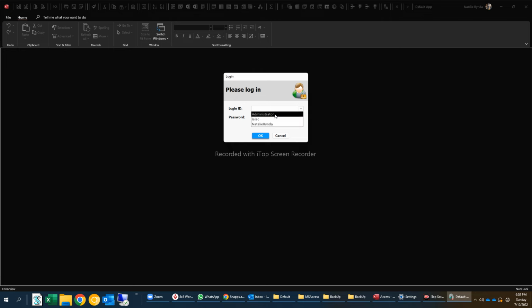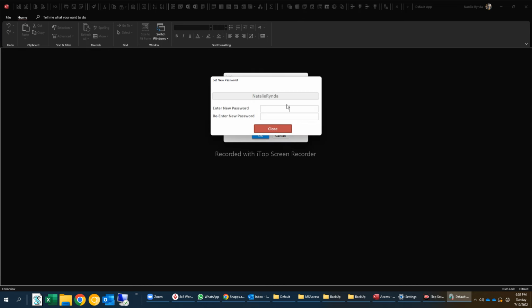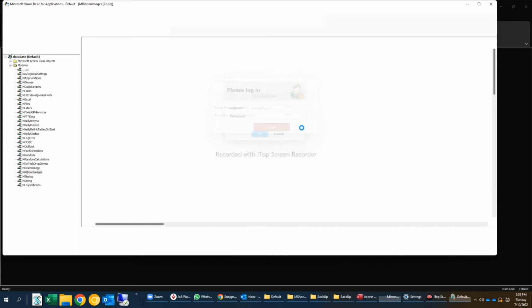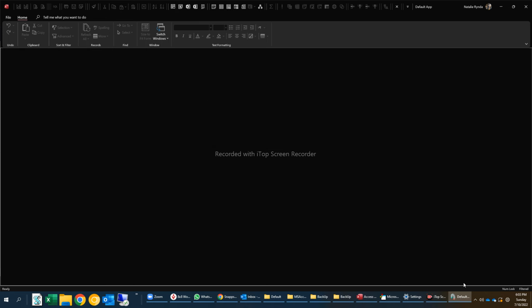So we're gonna log in. I think this is the user that didn't have a password. We'll see. That wasn't it. That's not it either. Oh, this one. So if the user doesn't have a password, once they select their login, this is what's gonna open up, and they have to put a password here. So we're gonna do that. I did that on purpose. Passwords don't match. Excuse me. So now they do, and now it logged in.